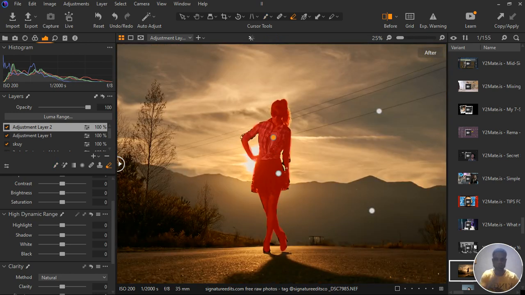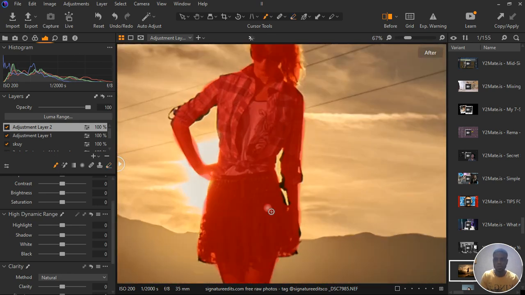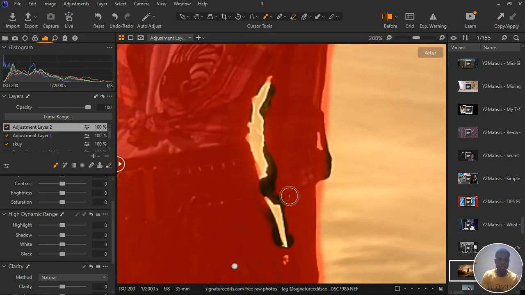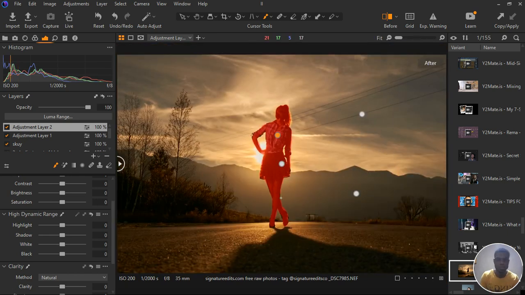Okay, so just a quick selection I just did. You can see just the rough work of the selection. And if you feel like you need to, just for the tutorial, you can actually select more finely. So let's do what we want to do now. We want to bring out the subject, so I'm just going to hit M and I want the subject to pop out more from the background. So I'm just going to increase the highlight of the subject and let's see.